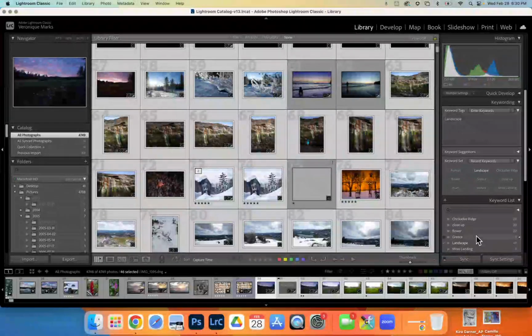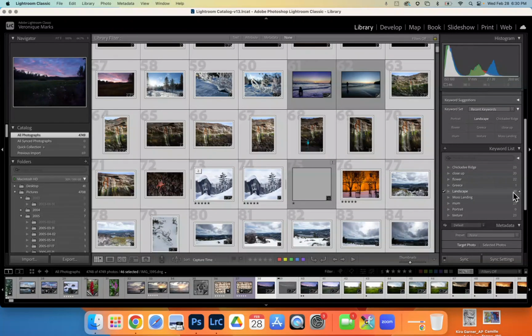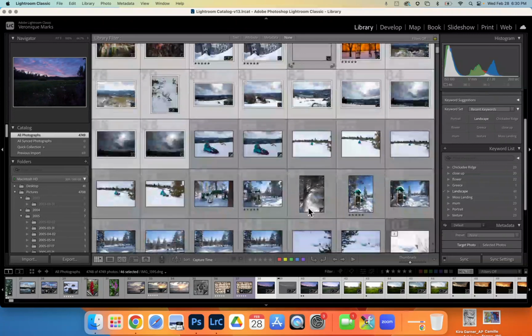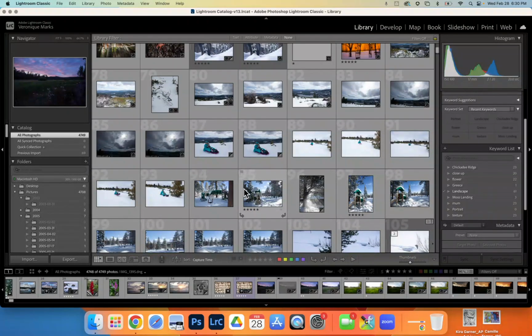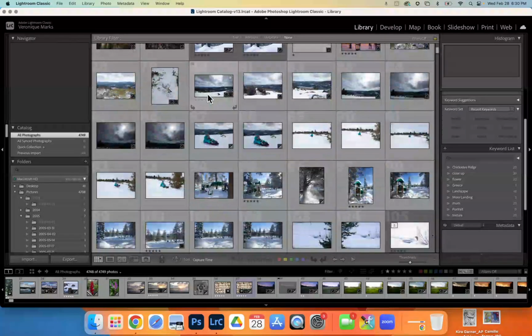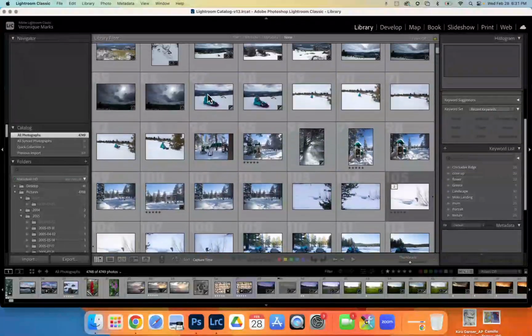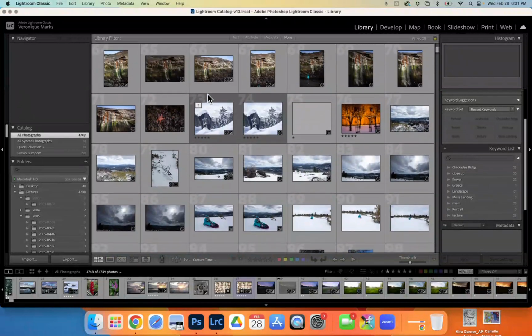And if I look down in here under my keyword list, you'll see that now I have 61 photos added to my keywording. And if I want to add more, I can hit Command D on my keyboard. That's Command and the letter D as in dog. And now that's going to deselect all of my selections, and I can keep scrolling down and I can add to the keyword list.